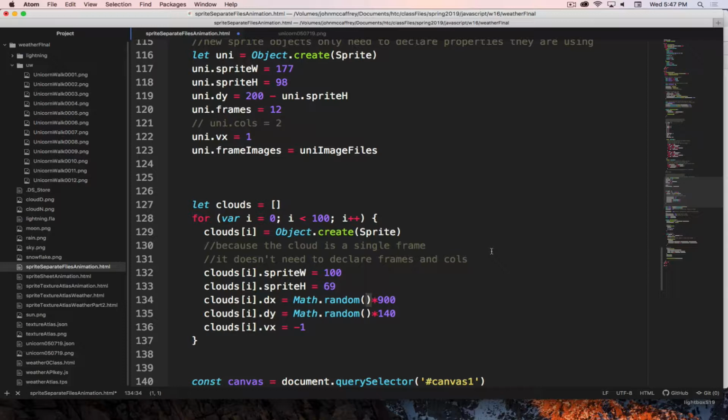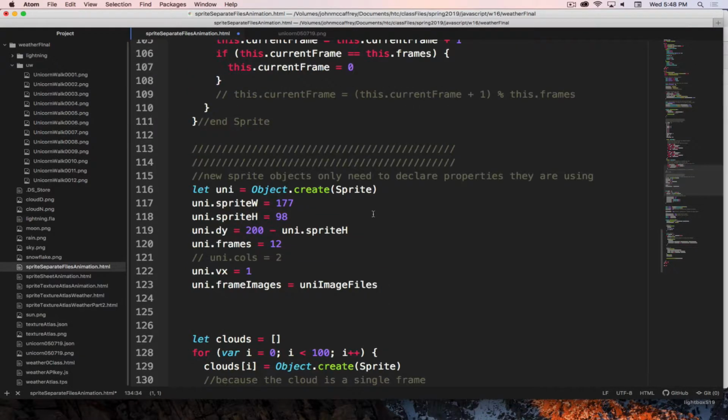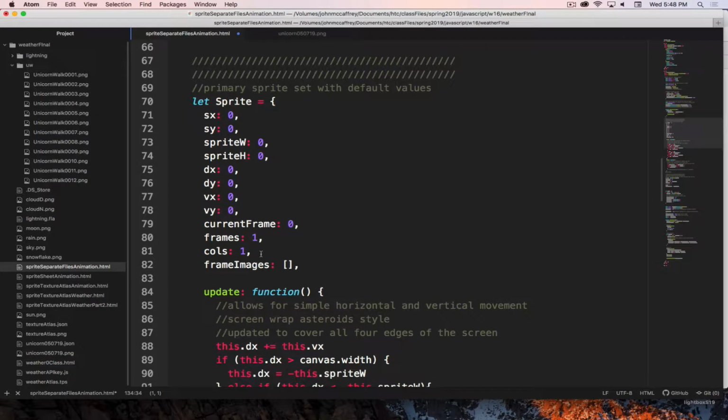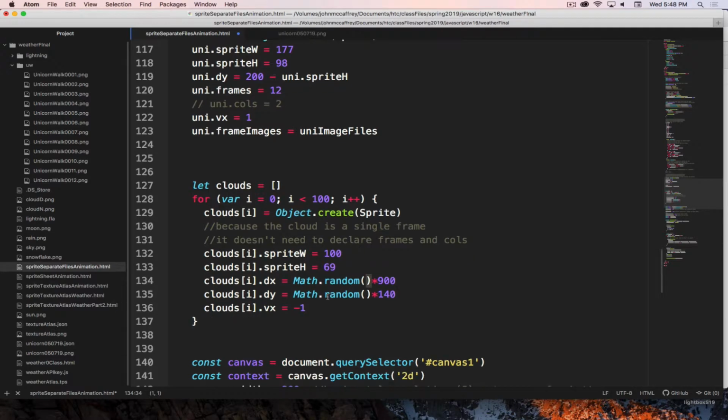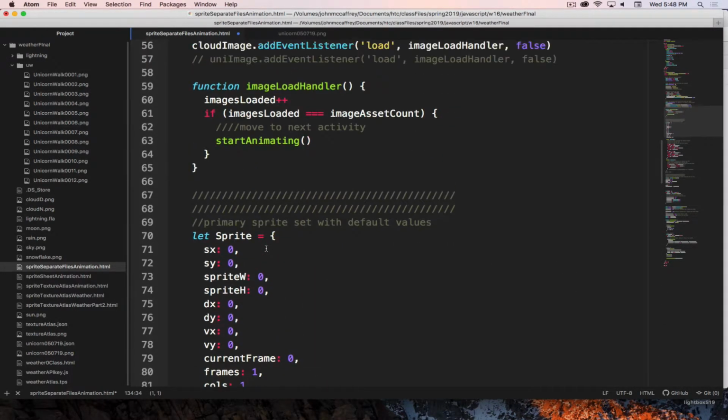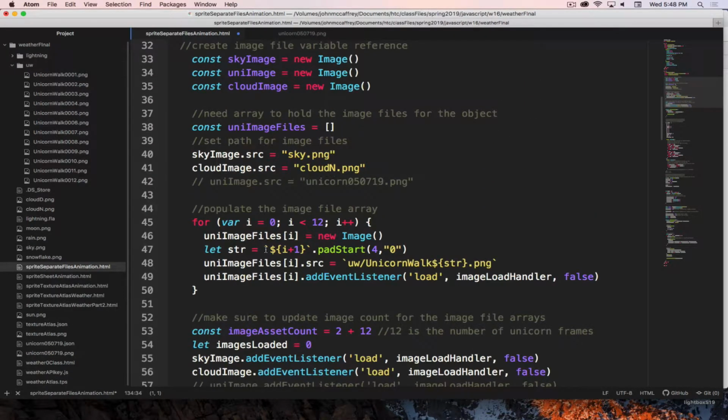When we're basing an object on another kind of prototype object, when that prototype object has defined values, those are the defaults. And if I don't give the object a new value, it uses that default value. So I don't have to add that in each and every time. So that's a good time saver. Now that I have my objects defined, where I've defined the sky, I have defined my clouds.